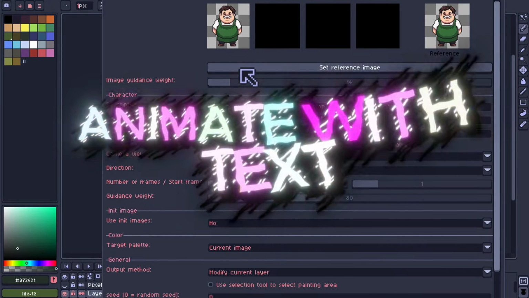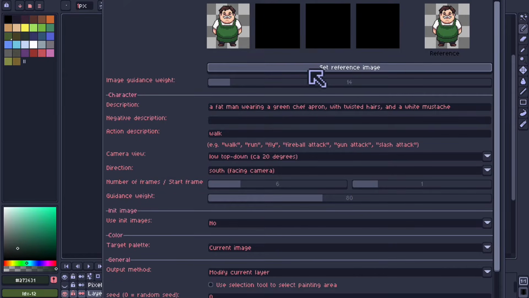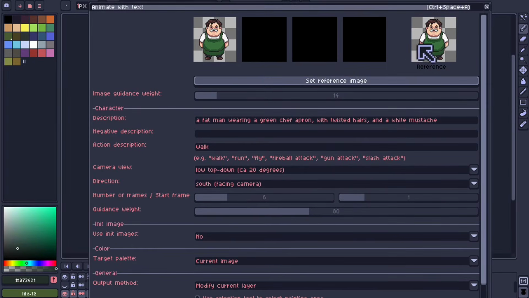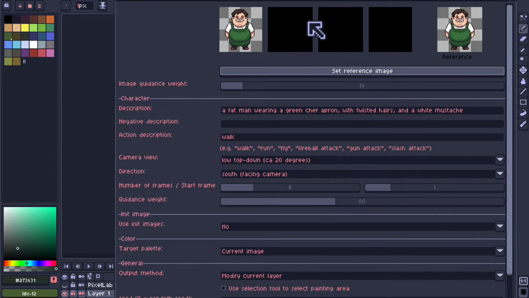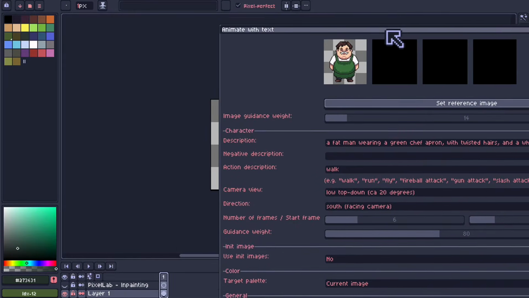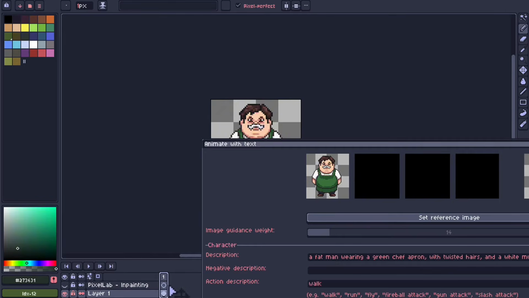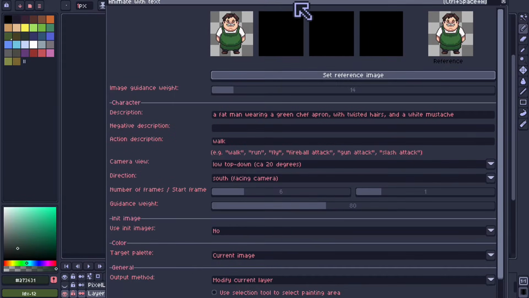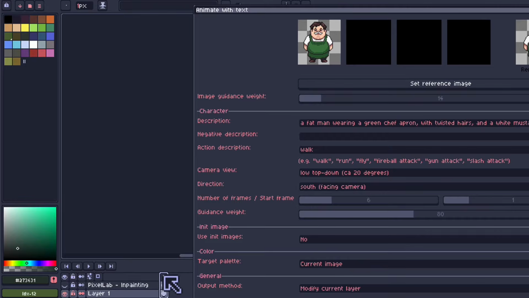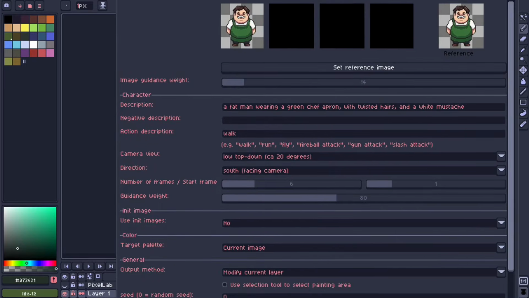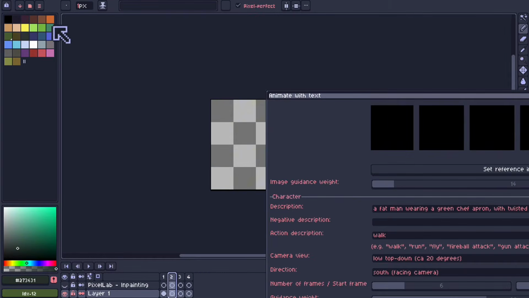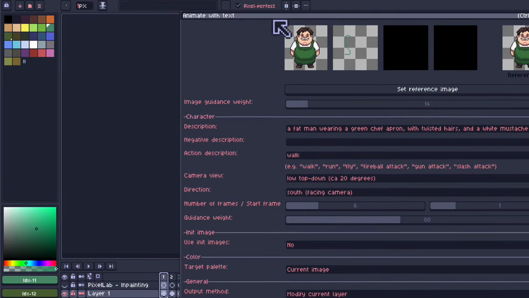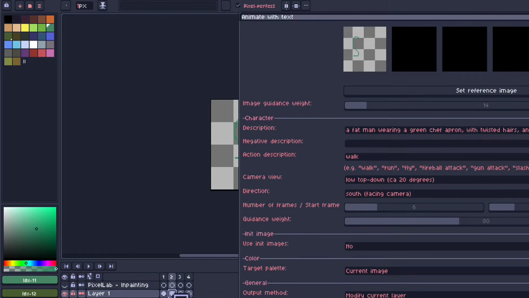So first thing you gotta do is set a reference image, which I already did, and it will show up here. And as you can see, we got 3 black boxes, which are 3 empty frames. They're imaginary frames because we don't have any frames, but they are there. Anyhow, if you would have had 3 empty frames, it will still look the same because there's nothing drawn there. If you draw something in 1 frame, well, it would show there. So I'm gonna get rid of that.